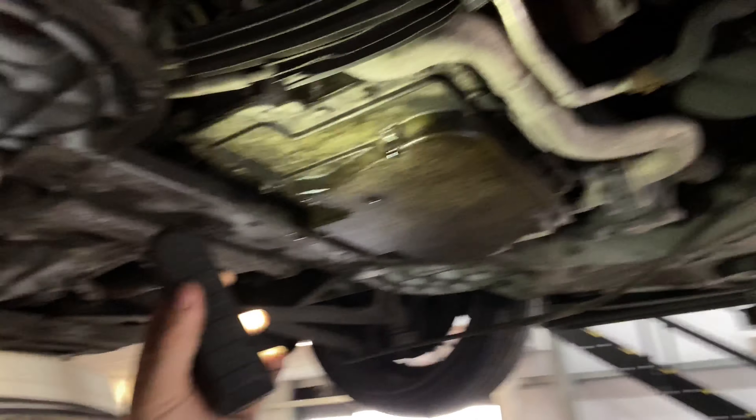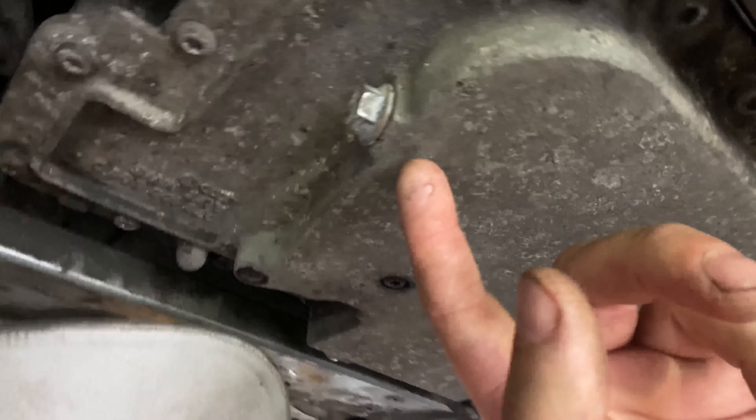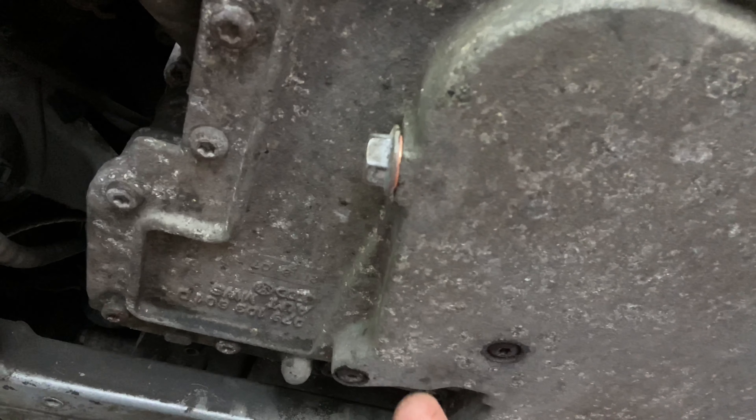Just draining the oil on the R8 and we figured out why it's got that weird looking sump plug - it's been helicoiled. Someone obviously stripped the threads at some point and helicoiled it, which is fine I guess if it didn't leak, but it's leaking. I got a price from TPS for a sump - we will not be putting a sump on it, it's £480 plus VAT. So I've put a proper size copper washer in it and done it up - we'll just have to see what happens.